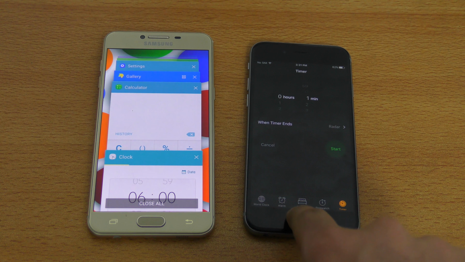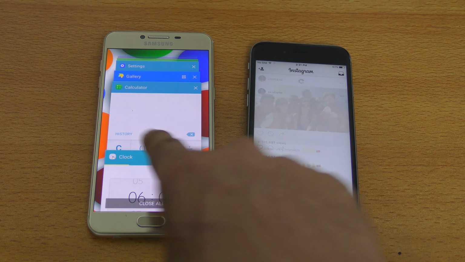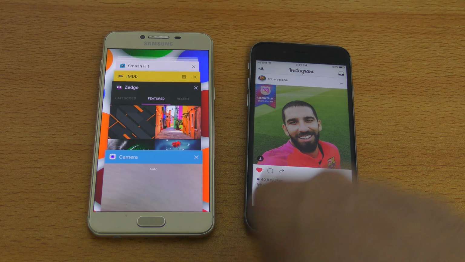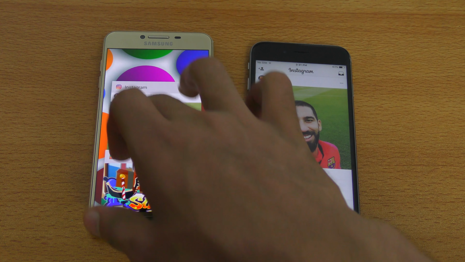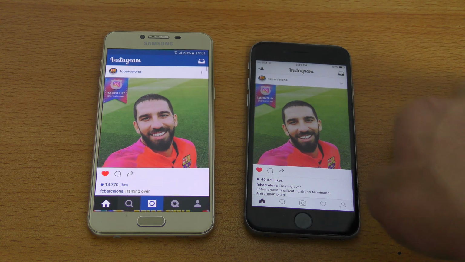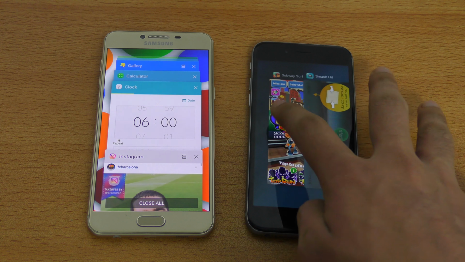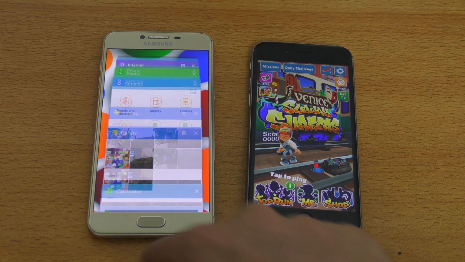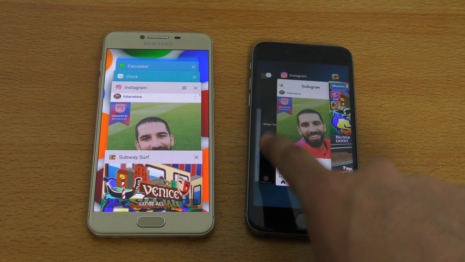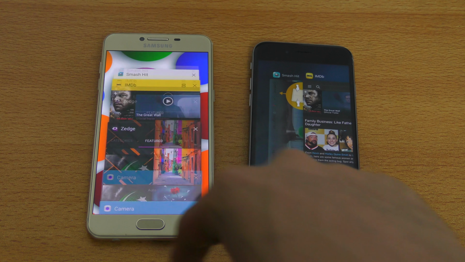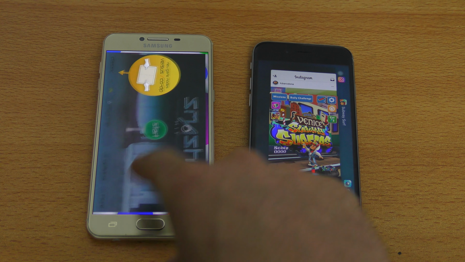You can see that Galaxy C5 so far going really nice. 4 gigs of RAM. Instagram, and you can see that it showed the old feed, but now it's showing the latest feed, so that's not actually a refresh. Both are doing a good job so far. Time for some games. Okay, Subway Surfer, loaded nicely on the iPhone, and same thing on the C5. I have to say the multitasking is not bad here on the C5, considering 4 gigs of RAM. It's doing a great job.